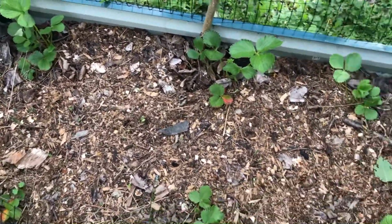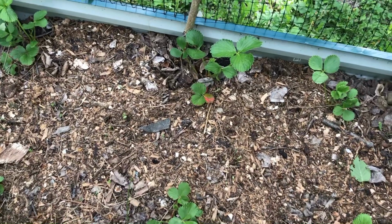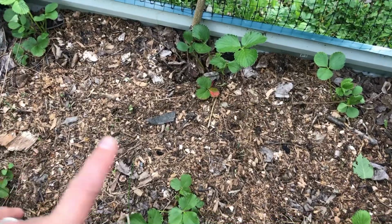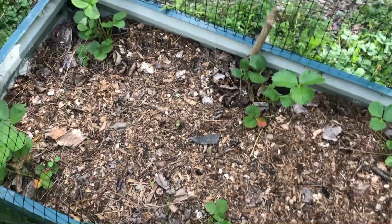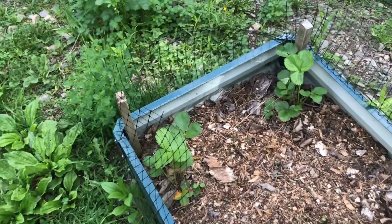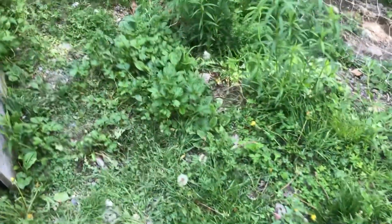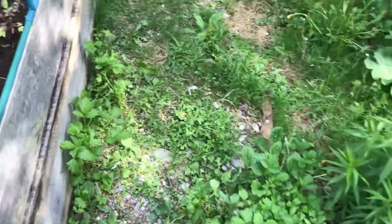It's funny. I was watching a video the other day, and the guy was saying that you're better off planting roots than starting asparagus by seed. But the asparagus I started by seed is doing better than the stuff I planted by root. So I have no idea. We'll see.